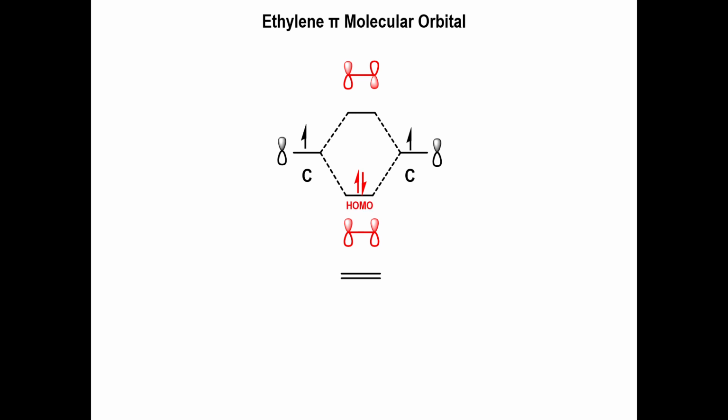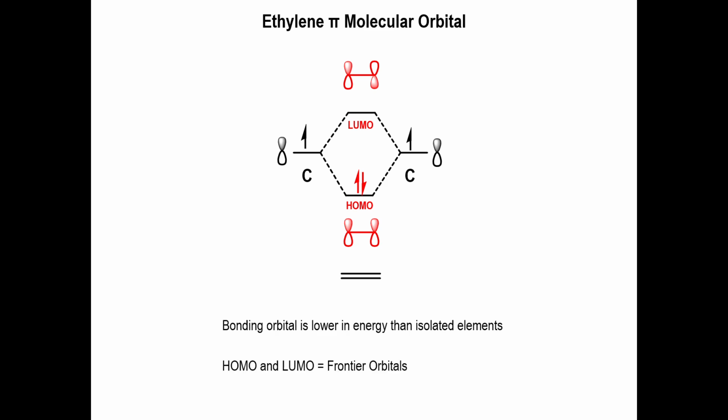And also, you may remember this from general chemistry. The orbital where you have the last set of electrons present is regarded as the highest occupied molecular orbital, or the HOMO, whereas the next orbital where there are no electrons is referred to as the lowest unoccupied molecular orbital, or the LUMO for short. All right, so the lowering of the energy as a result of electrons occupying the bonding orbital is the reason why these atoms are forming the bond in the first place. We're going to be focusing a lot on the HOMO and LUMO orbitals, because as you'll see throughout this lecture, it is the interaction of those two frontier orbitals that explains all the chemistry that we're going to be seeing with conjugated systems.